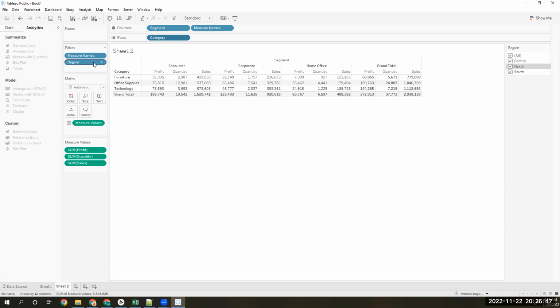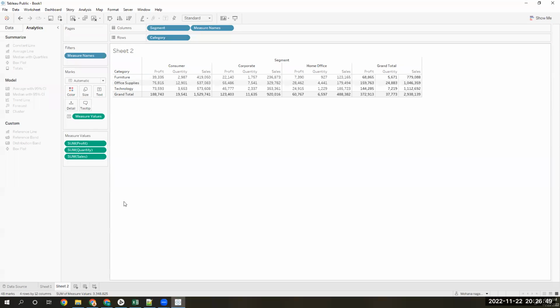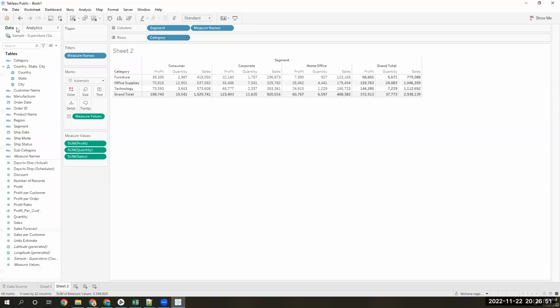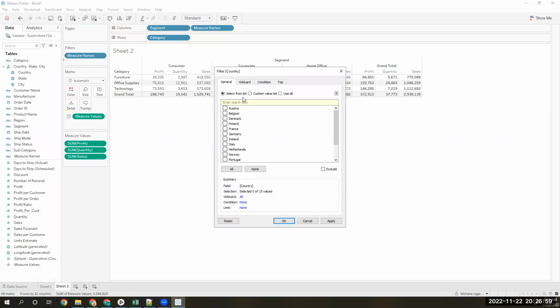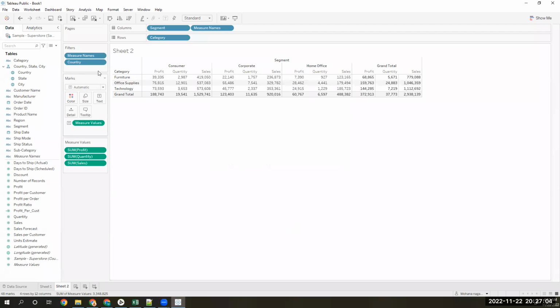For example, I'll remove this particular thing, and I'm adding country. You're able to see the change?